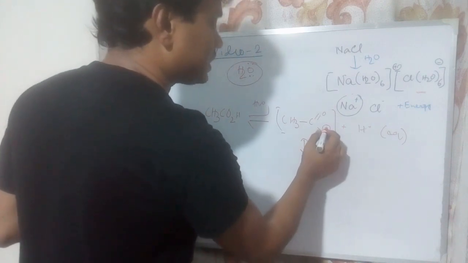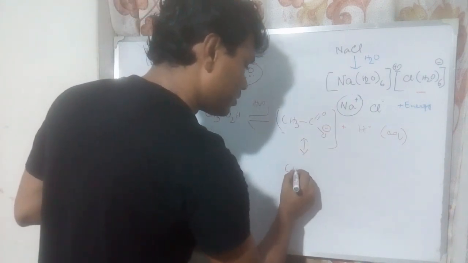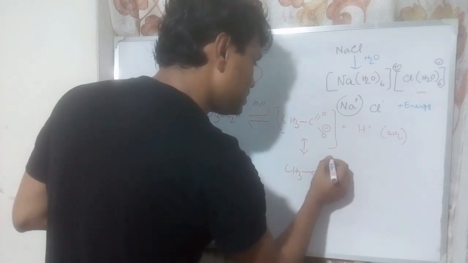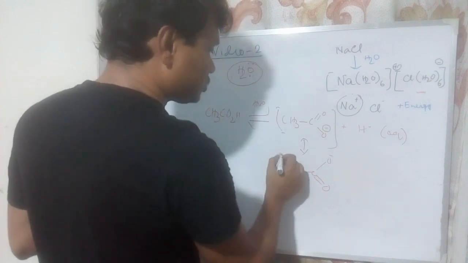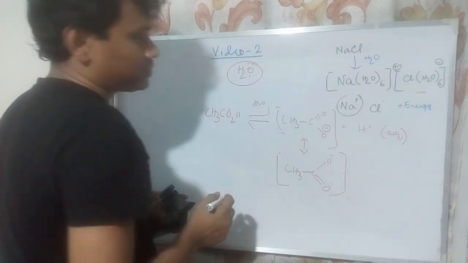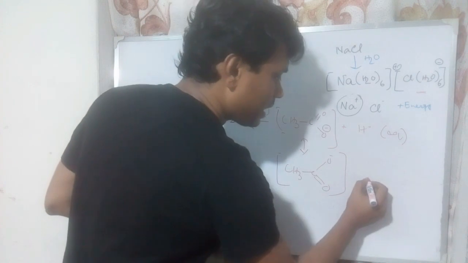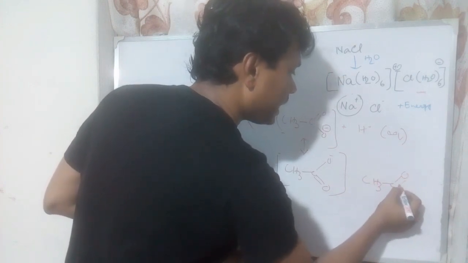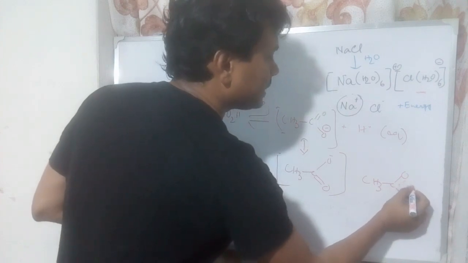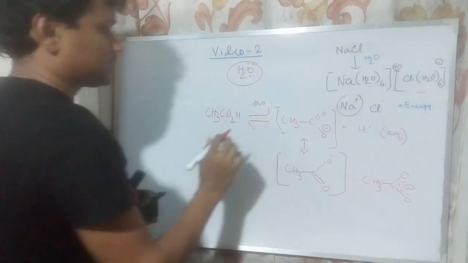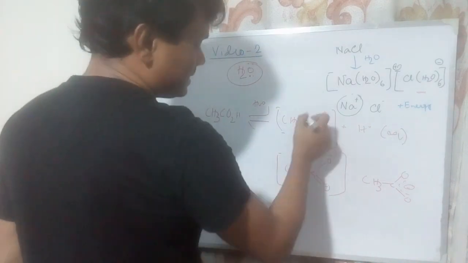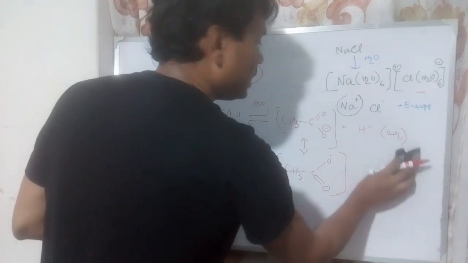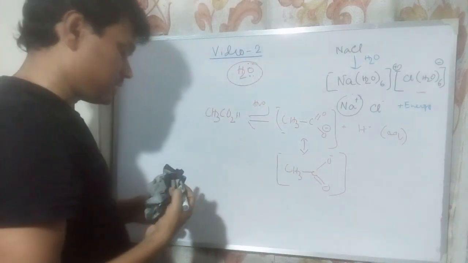I have given the negative charge here. Actually, we can draw another resonance form of this, and these are the two canonical forms, but the molecule remains as one. The electronic distribution will be like that. That means the negative charge is distributed over two oxygens equally, as these resonance structures are equivalent canonical forms. So in this way, acetic acid gets stabilized.